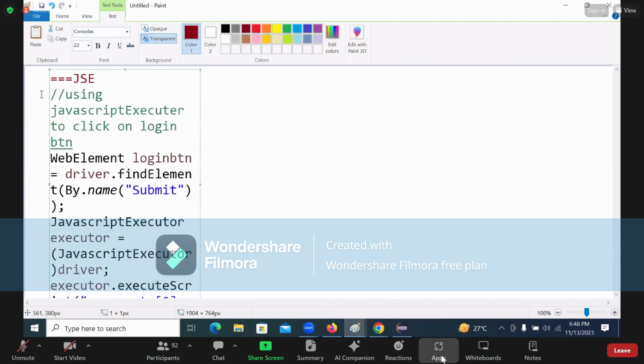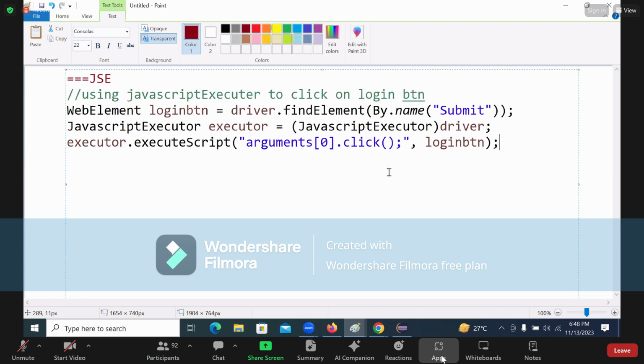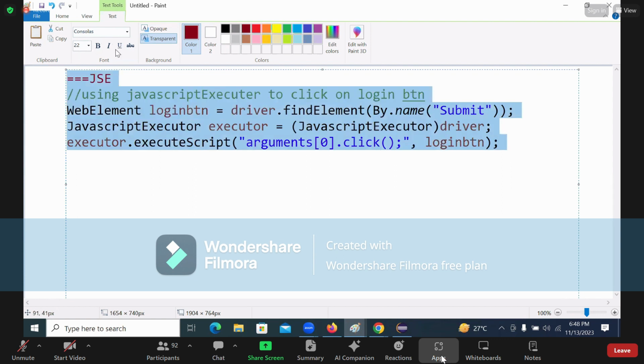Just write with the new heading, mention the JavaScript executor, and then make a note of the particular syntax.